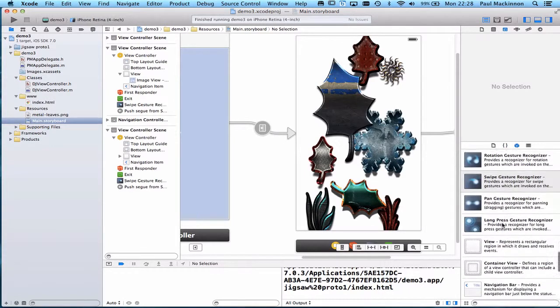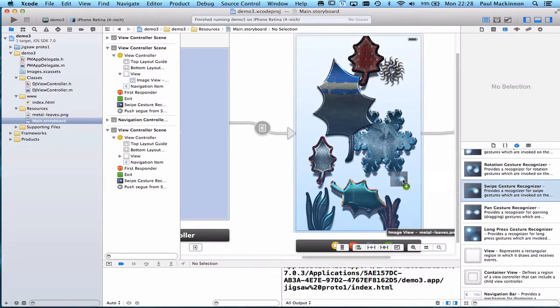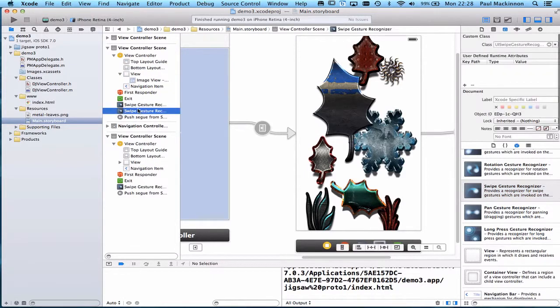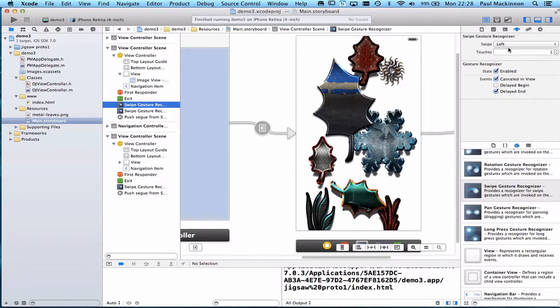Add the swipe gesture. Add it to the view. So there's two of them. There's a swipe left and a swipe right.